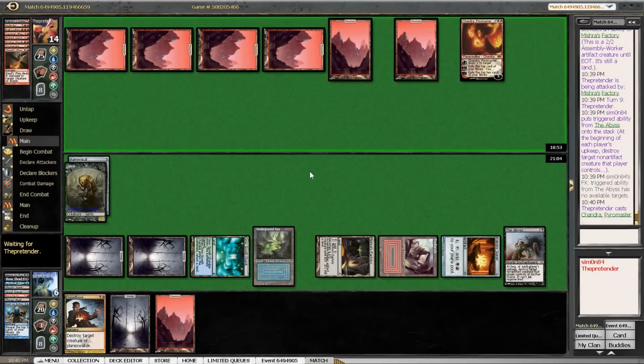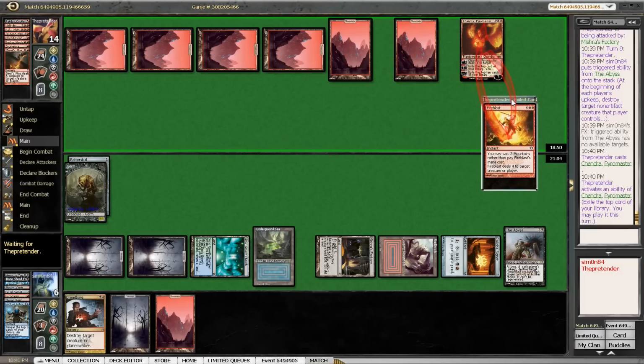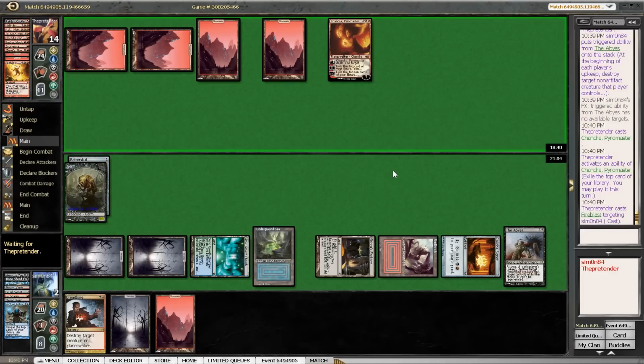Chandra. That's also... Oh wow. Fire Blast. Now that's interesting. Takes us down to 2, but now Chandra can just be killed by the factory. Alright, I think this is the turn where we shouldn't misclick.